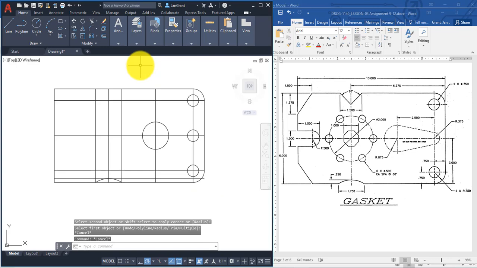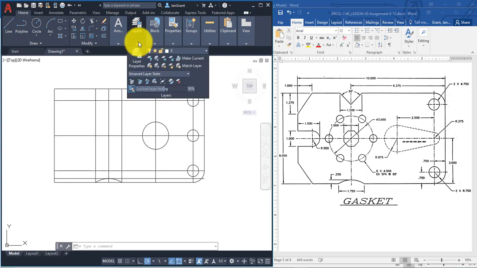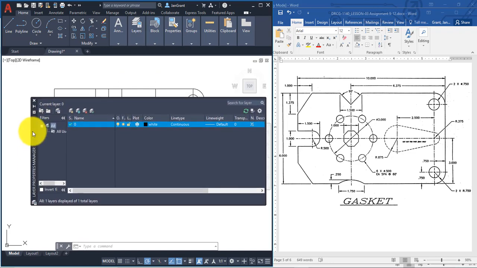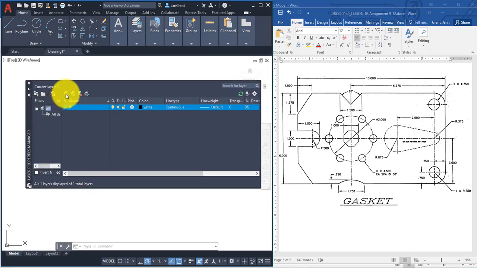At any time you can set up your layers. You can typically set them up at the beginning of the drawing, or use a template that has those layers that we worked with before in other assignments. So let's go ahead and set up our layers. We're going to go to layer properties right here, and then in this layer properties palette we're going to pick here the new layer icon. It's that stack of papers with the sun right there.